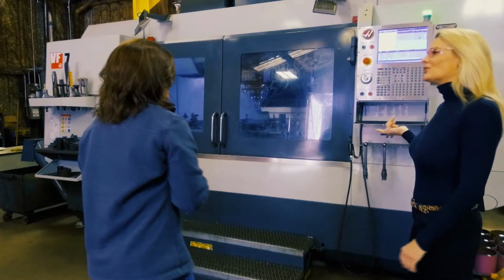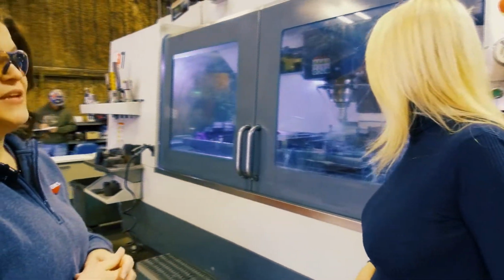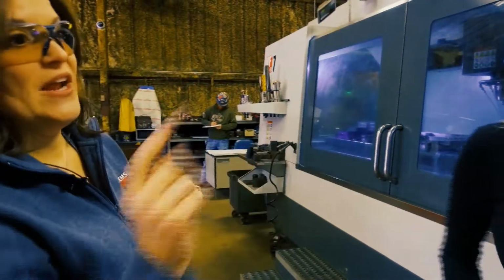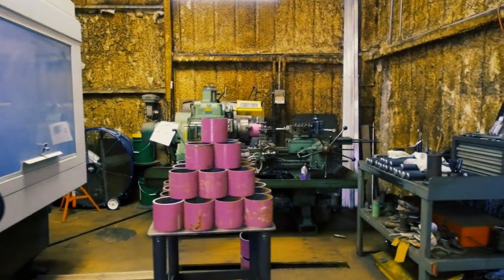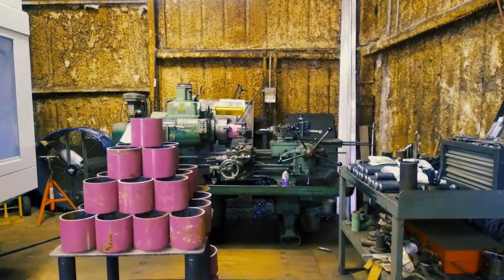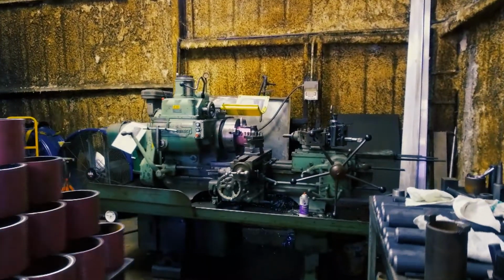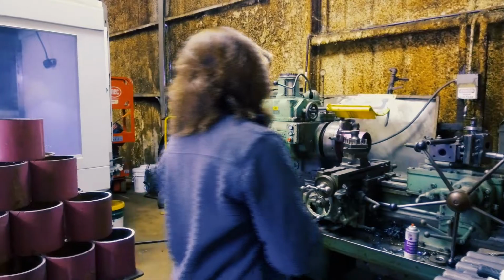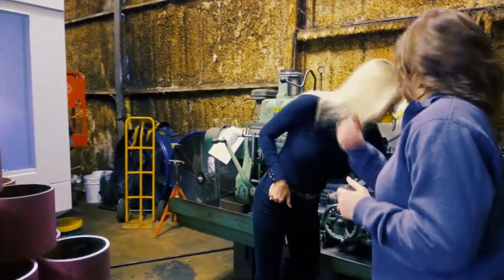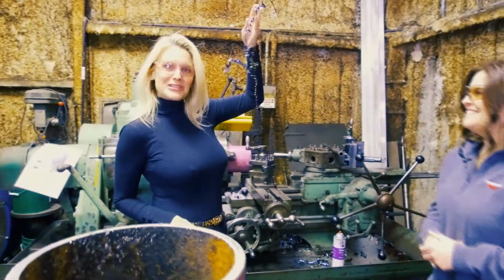How much has this increased production since you guys have had it? It's drastic, because the old lathe over there is what we had when I started. Oh wow, yeah. So our dinosaur. Oh wow, you're kidding. I love the old equipment. So our dinosaur, one of our electrical companies actually kind of built our motor on it for us. So the dinosaur is what we had, and we actually got to go to, all that in a bag of chips.